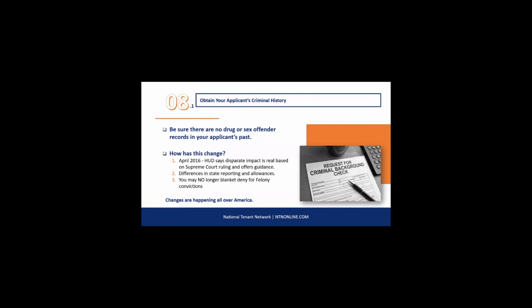Lots of the states around Arizona and also lots of states around Texas are 7-year states as well. So anyhow, know that. If you don't know that, contact your screening company. Your screening company should know that information. So just know that there's changes that are happening all across this country. And if you've got any other questions about that, or you think it's something down the road, feel free to email me. I'll be happy to connect you with the right NTN officer just to answer your question if I can.